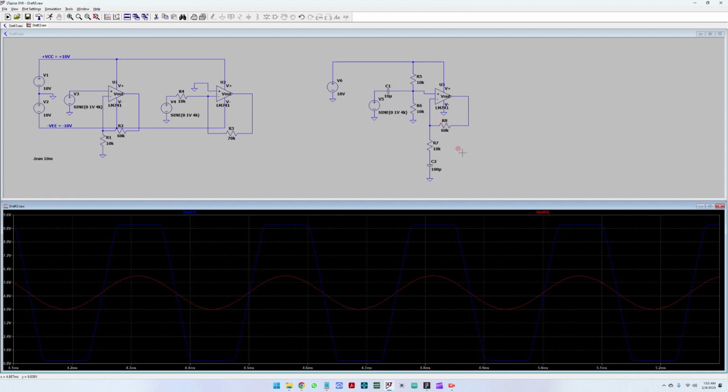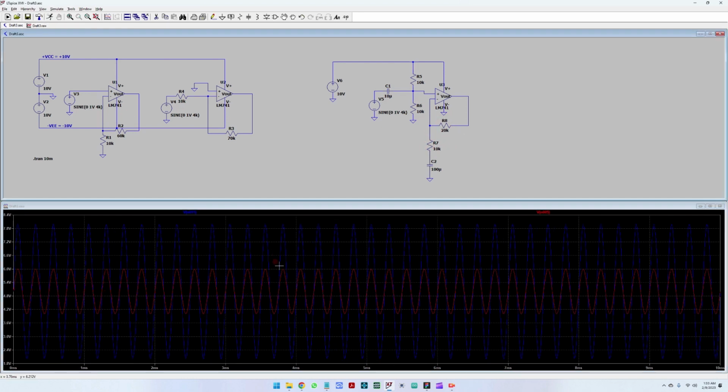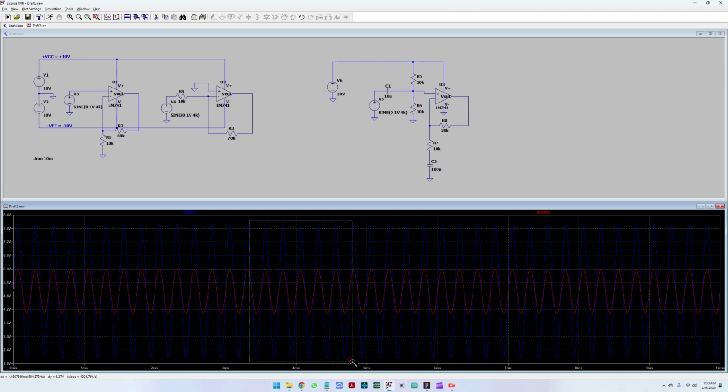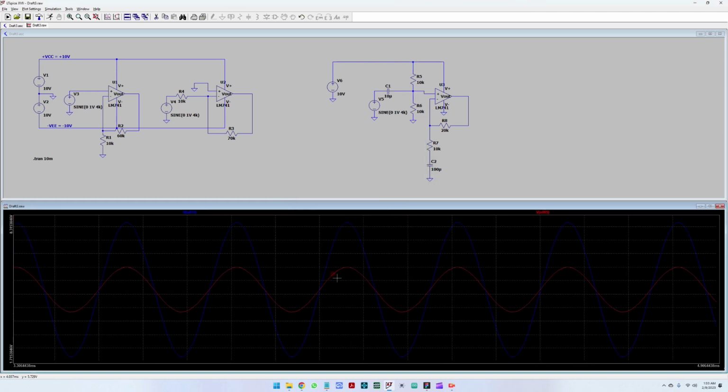What we can do, in order to make the circuit look better, is change the values for this resistor. So let's not amplify it that much. Let's, for example, amplify it by 3 times, and then let's put here a 20 kilo ohm. So how do we amplify this 3 times? We have 1 plus R8 divided by R7, which is 2. So this is by 3 times. And here the circuit looks much better. It doesn't saturate, and it's looking quite well.